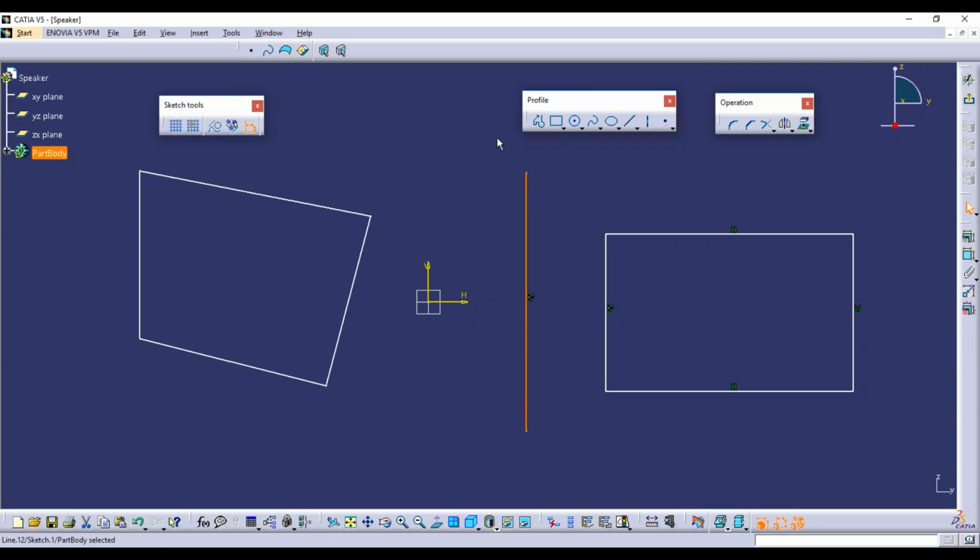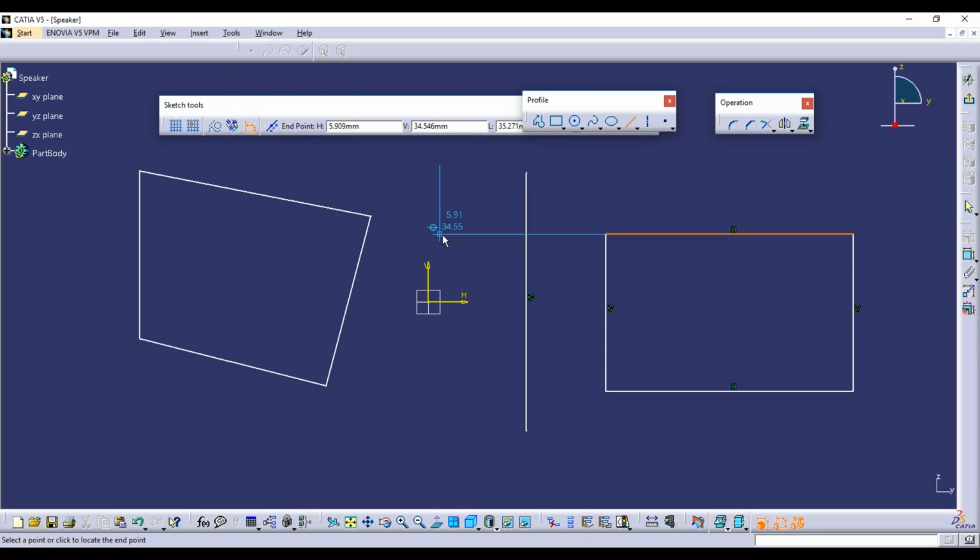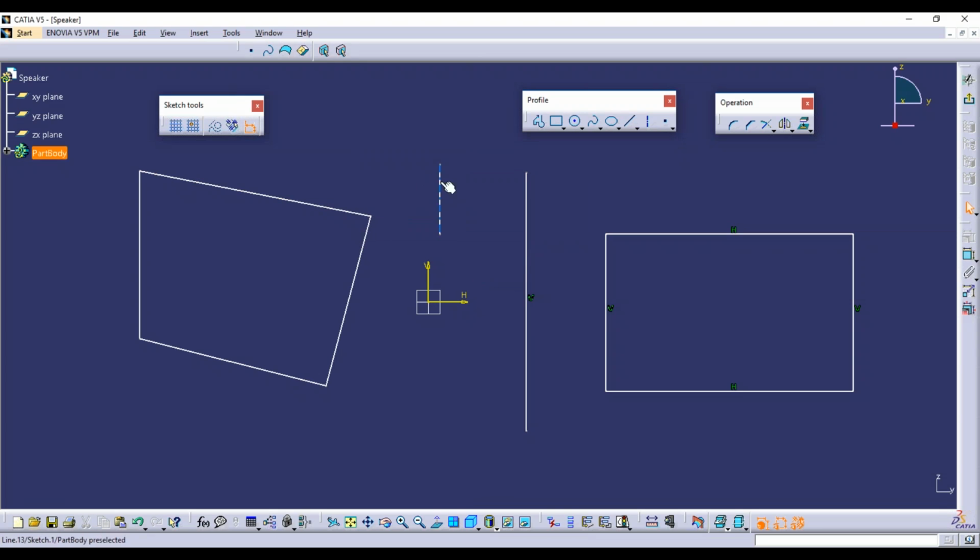If this is disabled and a sketch is drawn, even though the sketch appears to be vertical, while constraining there might be some deviations. So it is probably better to enable this option and then start creating sketches.